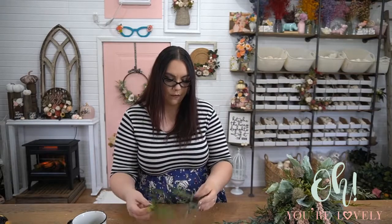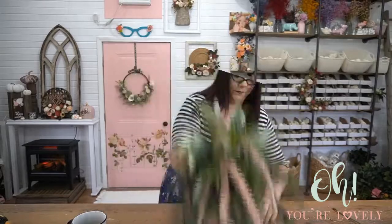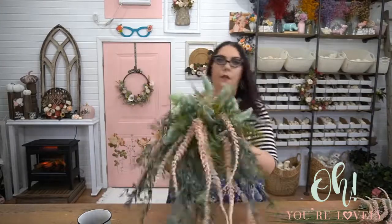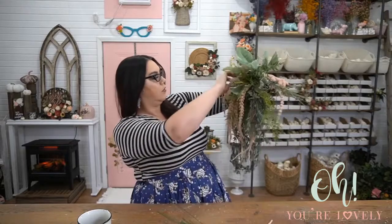All right, so I have a couple little bits that I have pulled off and fallen off. I'm going to wire these all up with hot glue and we'll fill in just a little bit more of that space and then we'll add the flowers. Okay, so I've already off camera strung up all the other little extra bits and we're just going to find spots to fill them in if we need extras of certain greenery to really fill this beautiful bouquet out.